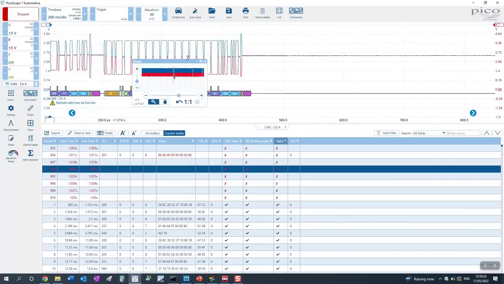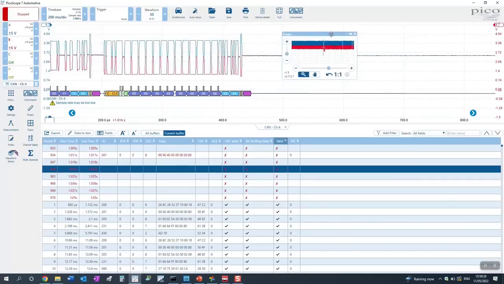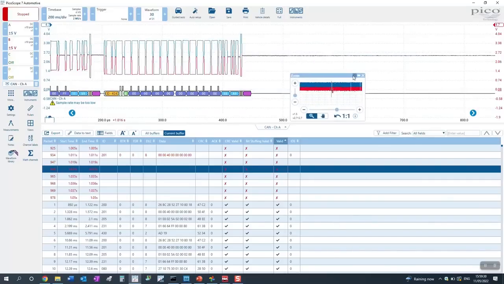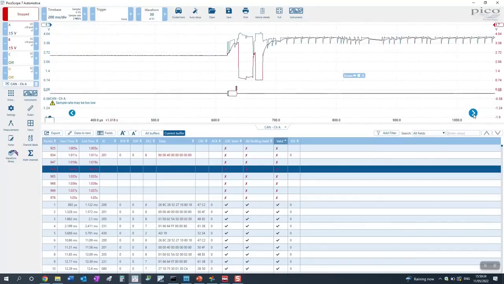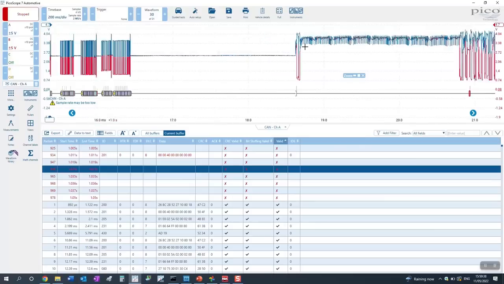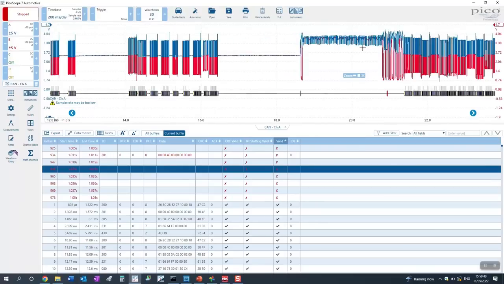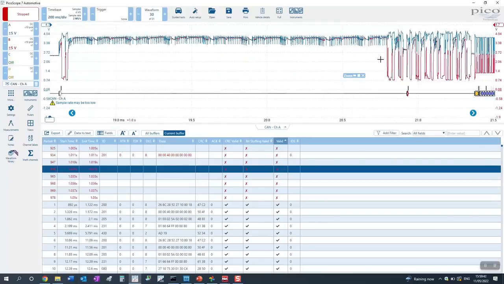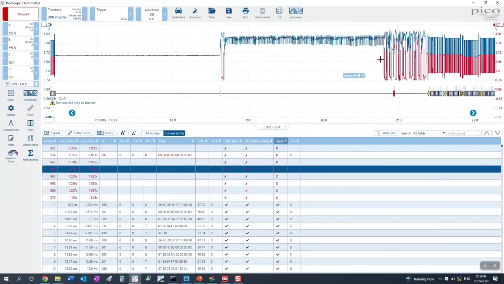So that was a perfect CAN message if we were looking at the voltage levels. And then let's scroll along to the next message, and we can see that disruption there. So the physical layer has gone high, and there's all kinds of chaos going on there before the bus is restored.